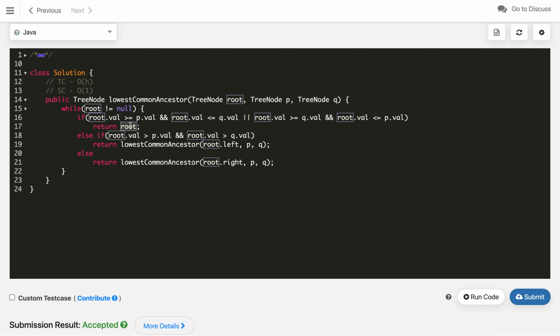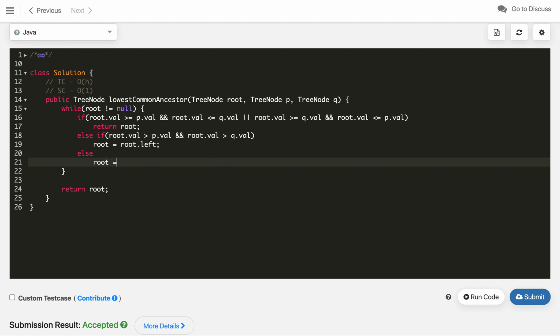If we find the root, we will break, or you can return directly, and in the end we also need to return a dummy node, though the answer will always be returned from inside. This condition is exactly the same. Instead of calling the same method, we update our root by root.left, and similarly in the other condition we update our root by root.right. So, that is it. Every time we keep going to the left or right subtree based on the condition.